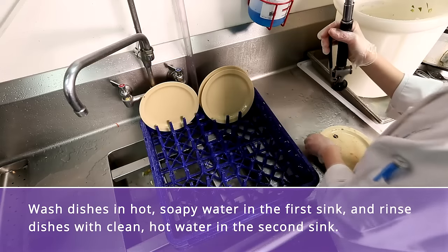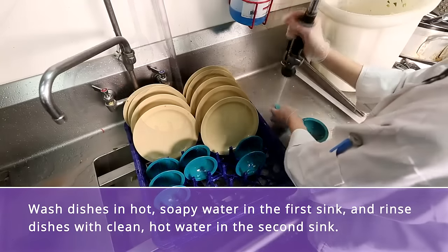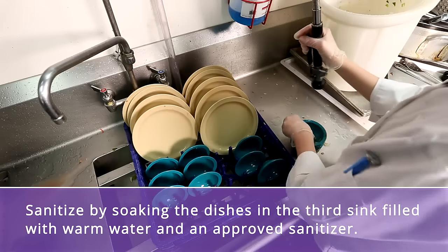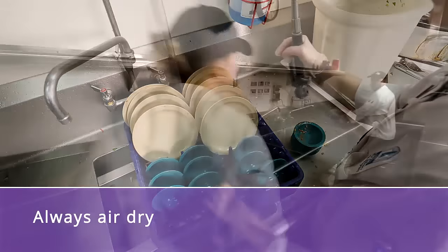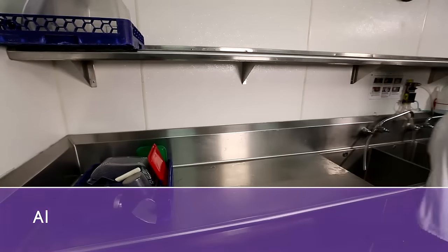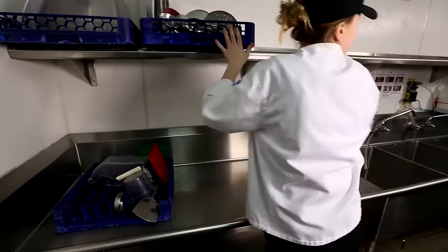To keep them from filling with water and dirt, glasses, cups, and bowls should be turned upside down in the dishwasher. Plates and flatware should be stood up edgewise. Dishes should be allowed to air dry for one to two minutes before removing from racks. Just like towel drying is not acceptable for hand washing, it's also not used for dish washing — towel drying could contaminate the dishes.